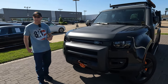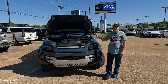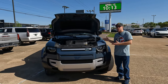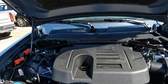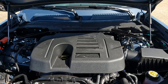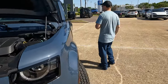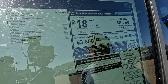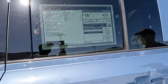Here under the hood of the mild hybrid electric version of this model is a three-liter six-cylinder. That doesn't mean it's low on horsepower — a lot of people hear 'six-cylinder' and think they want the V8, but in this case we're looking at 395 horsepower, 406 pound-feet of torque, mated to an eight-speed automatic transmission. Let's go look at the sticker for the MPGs: 17 city, 20 highway, 18 combined, 5.6 gallons of gas per 100 miles driven.